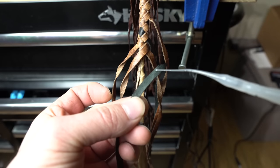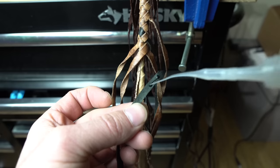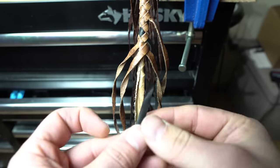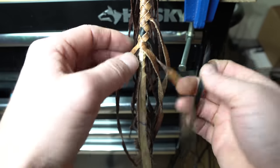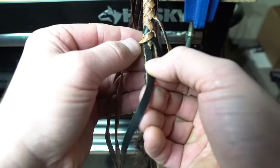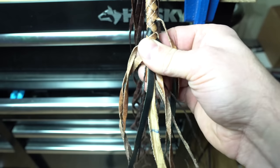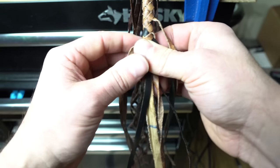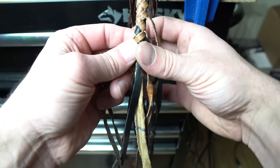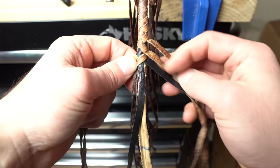Just going to apply it to the strand itself here. There we go. The little spout they give you is actually really nice. We're going to put it right here. Second splice, and hold it with my fingers so it cures. I'm one with the whip right now, I'm glued in. There we go. Okay, so we started one on the right.